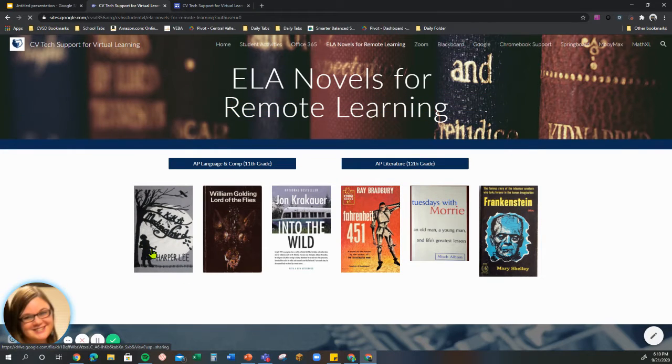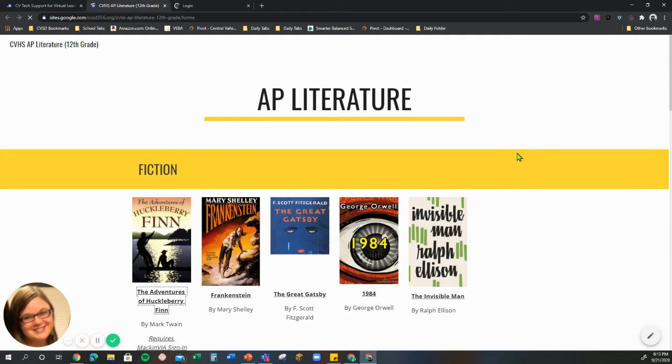We are asking, if you can, to go ahead and either pull down those PDFs or save them to your own folder. That will prevent having so many people go to the same folder. But if that's not possible, don't worry about it. It's not a big deal. The next thing, we're going to go ahead and click into, we'll go to AP Lit.